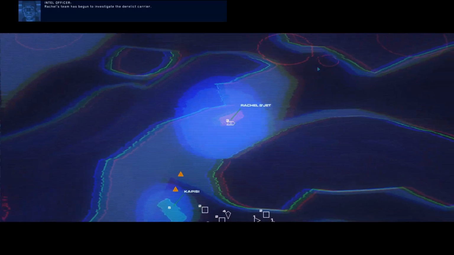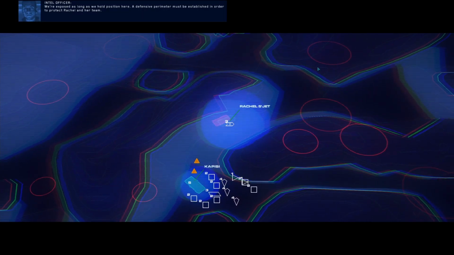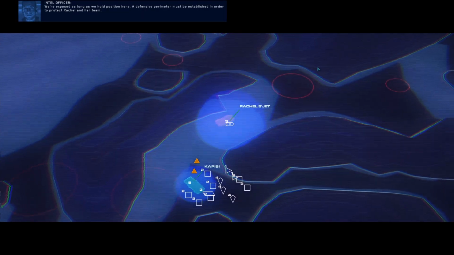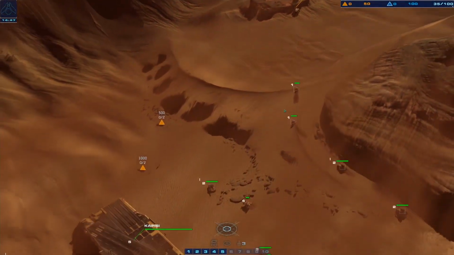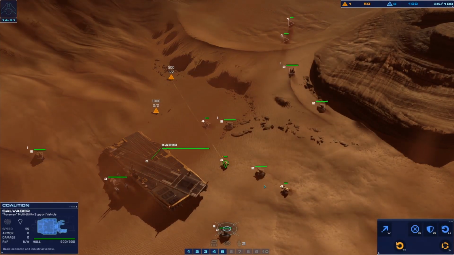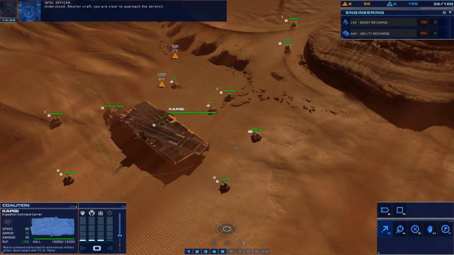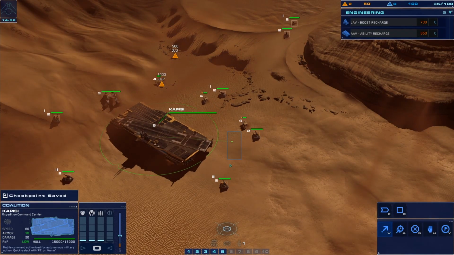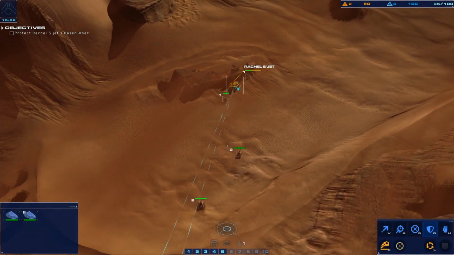Rachel's team has begun to investigate the derelict carrier. We're exposed as long as we hold position here. A defensive perimeter must be established in order to protect Rachel and her team. You got it. Dunes are blocking the carrier's access to the derelict. Searching units identified. Understood. Smaller craft, you are clear to approach the derelict. Okay, so let us go ahead and grab a couple more armors, get up here, protect Rachel.